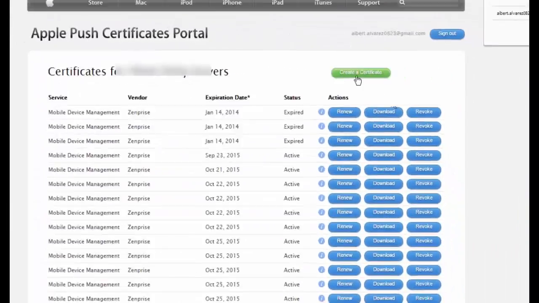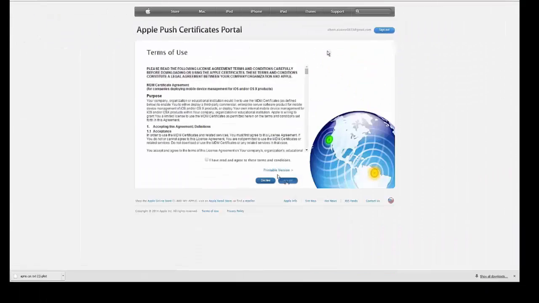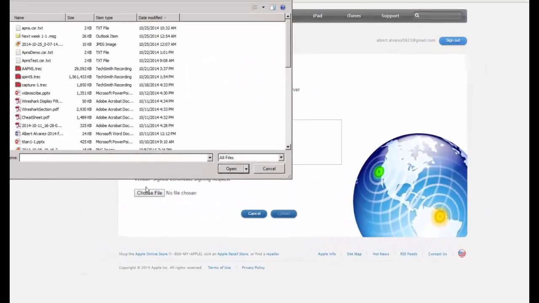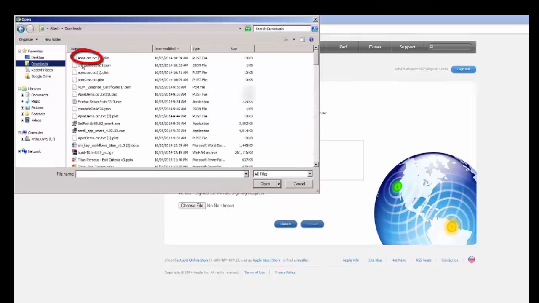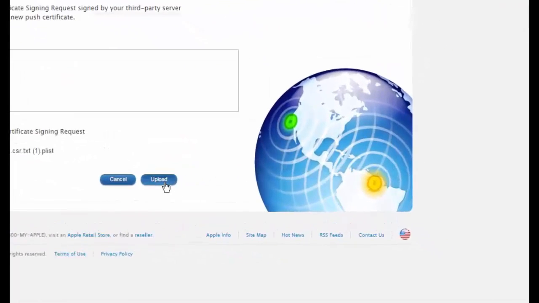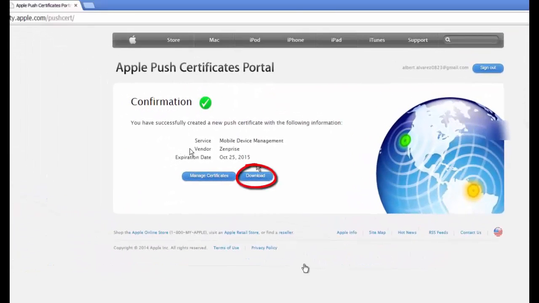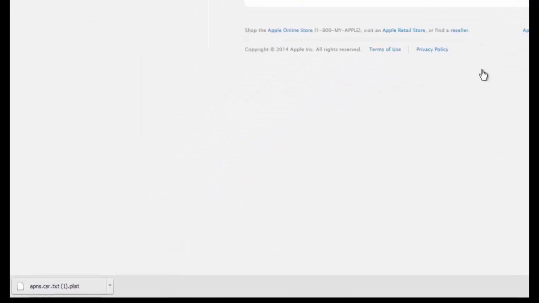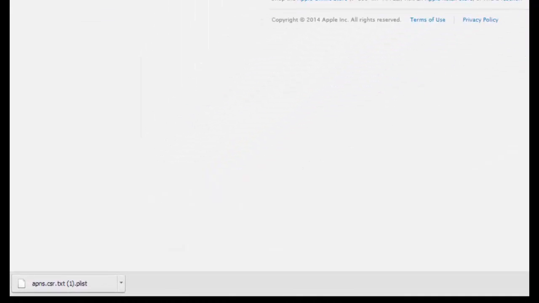This also requires you to have an account. You log in. And when you hit create and registration and accept, you want to look for that plist file that we just created. We're going to upload it. And then Apple is going to complete the signing. It's going to download the file. It's going to give you a PEM format file, that PEM. You're going to download this.